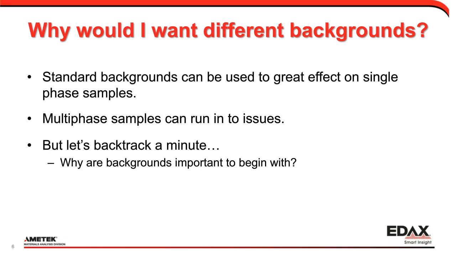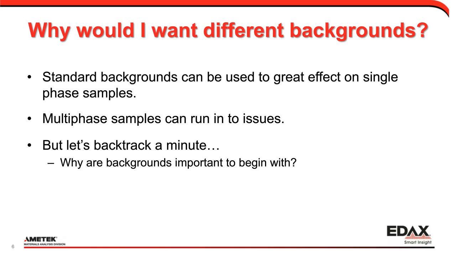Now, if I have a multi-phase sample, then I can start running into issues because they can have way different diffraction strengths. Let's say I'm dealing with a ceramic, and some of it has rare earth elements in it. Well, that increases the Z number. Increased Z number usually means a higher backscatter coefficient, so I have more electrons flying back at me, and usually a brighter signal. But right next to that, it might have something that's much lighter weight, and because of that I'm going to have less scatter and less signal in general.